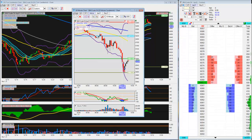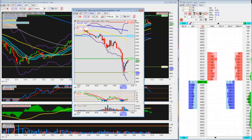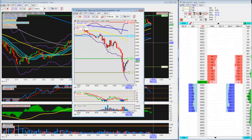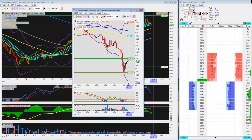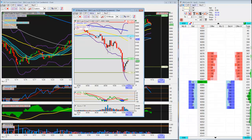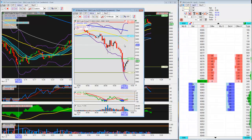I knew what I wanted it to do in the day. You saw me catch this move right here where the market wanted to go down to the $60 handle and then make a retracement today. I don't know where the market will end up. Most likely it could come all the way back down under the $60 handle and go under, or this could be as low as it goes for a while and we're going to go back up to the highs, to the 66, 67, where it was before.